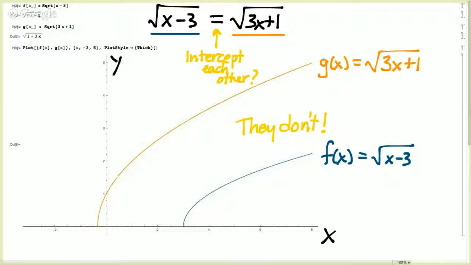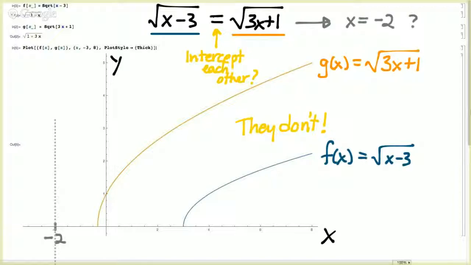This blue square root function and this orange square root function do not cross, let alone cross at the x value that we found when we applied a solution process to this equation that came up with a supposed solution of x equals -2, right? We found out when we plugged that back into our original equation that it didn't work. Well, why would that be the case? x equals -2 is over here on our graph. And if we look at all the set of points above and below x equals -2 on this graph, we're not finding anything. In other words, not only do these two graphs never intercept one another, they never intercept this vertical line at x equals -2.